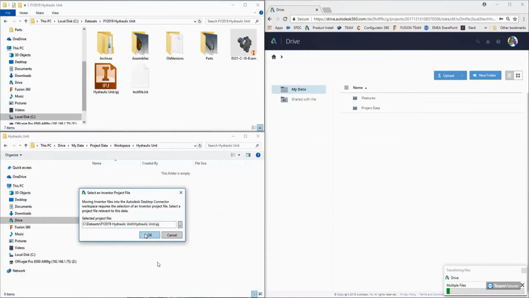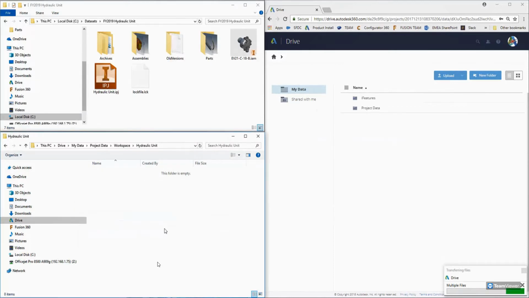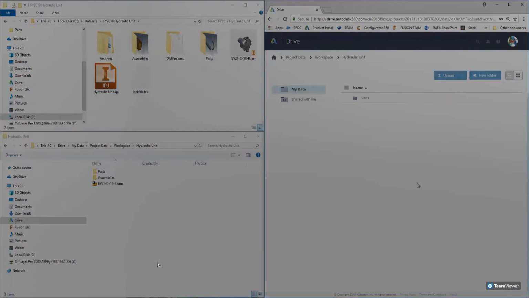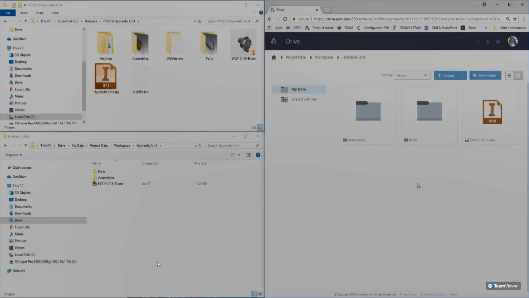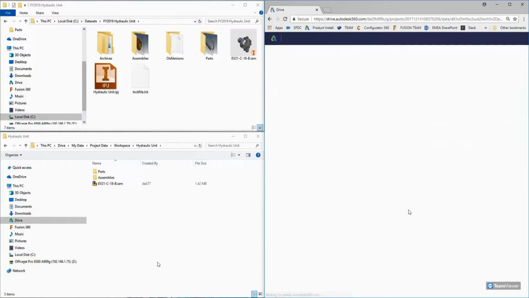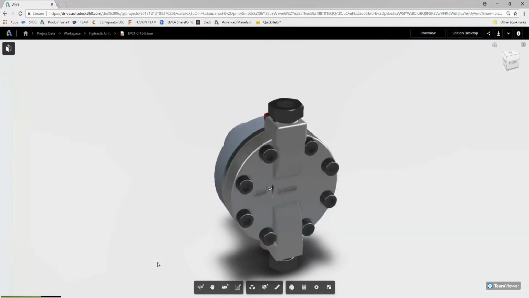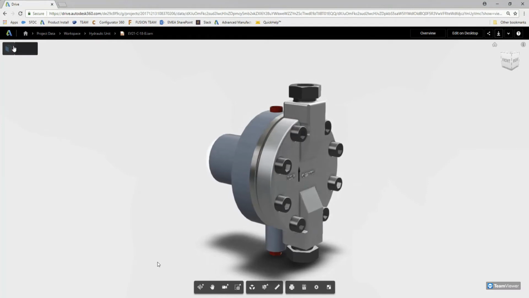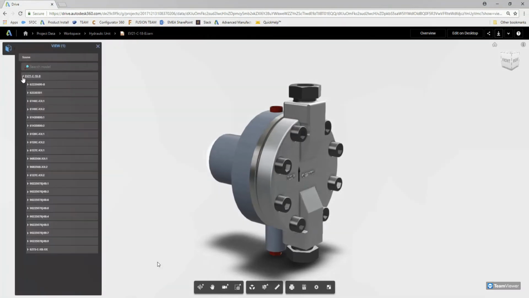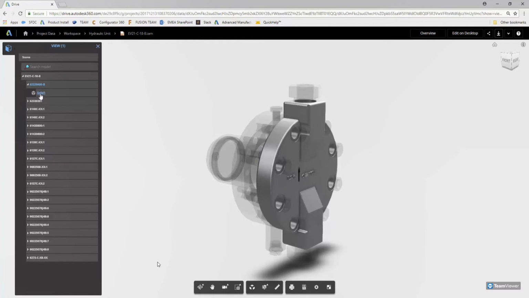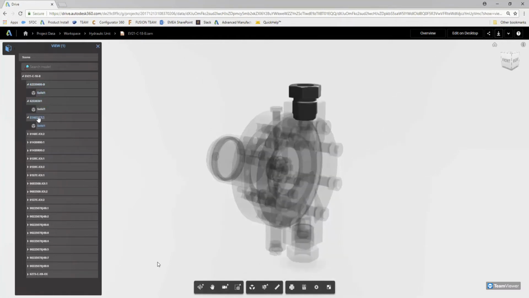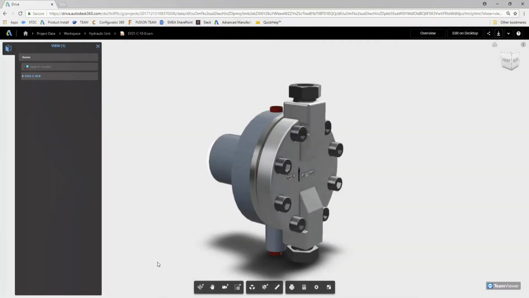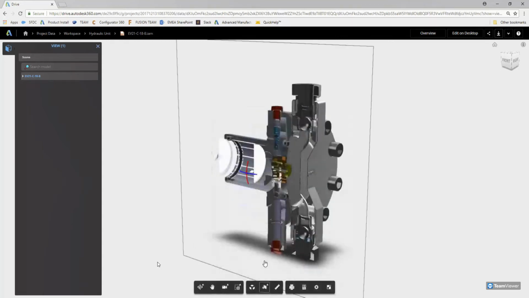So what it does is it uses the existing Autodesk technology like your Inventor project, and it goes and finds all your parts and assemblies. And after a while, once it's synced, you can see there on the right-hand side, you've got the same folder structure as you did on your local drive. Now, the nice thing about the Autodesk Drive, you can see that it actually makes a representation, which is a DWFX, and you can see all the different components. So you can take a look at it, spin it around, and you'll be doing a section view as well.